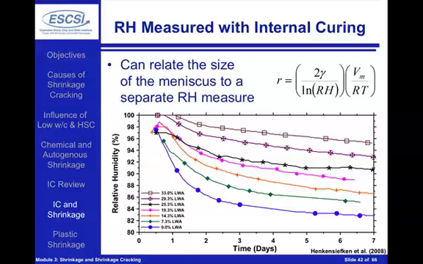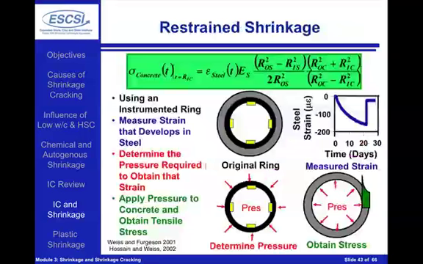Therefore, we empty out fewer and fewer pores, and we can keep the relative humidity inside of our concrete higher. By keeping the relative humidity higher, we have less shrinkage taking place in the system. We're also able to react more of the overall cement. The equation on the top is essentially the size of the meniscus, or effectively the size of the pores that are being emptied out. We can see that it's directly related to the relative humidity. So as we supply more internal curing water, we keep the relative humidity of our concrete higher.